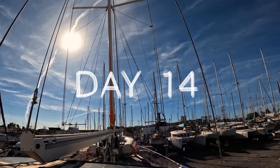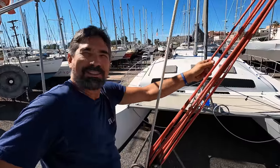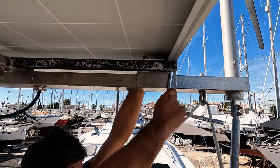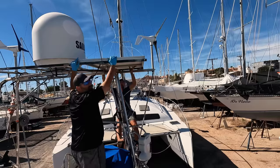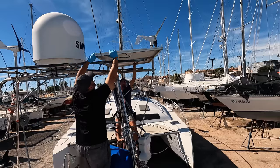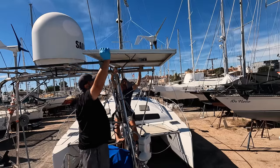What's the importance of today? What is today? Solar panel Saturday. We got one panel down last night. We just got to get this guy down. All right, we're going with the smarter, not harder theory. So we've got the halyard hooked up to a nice little bridle. Let's see if we can keep this panel from falling and breaking.